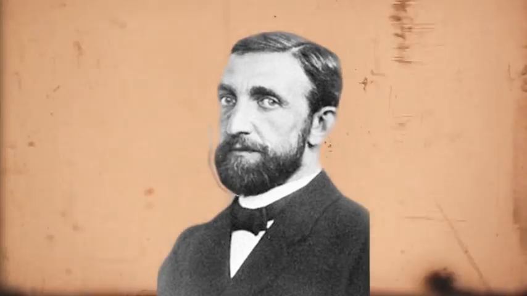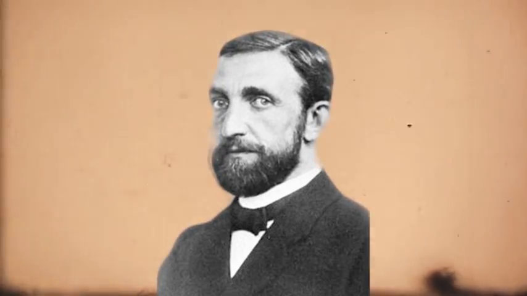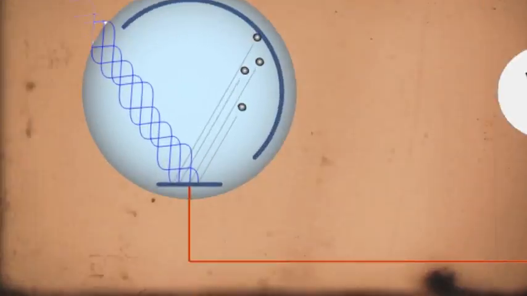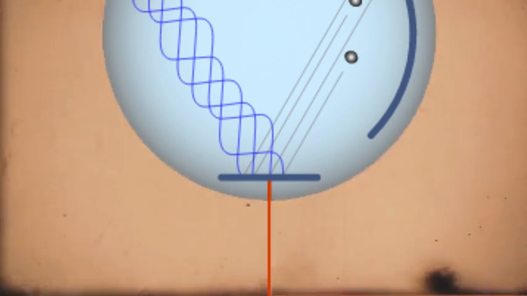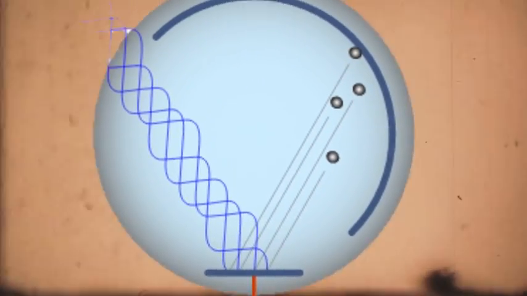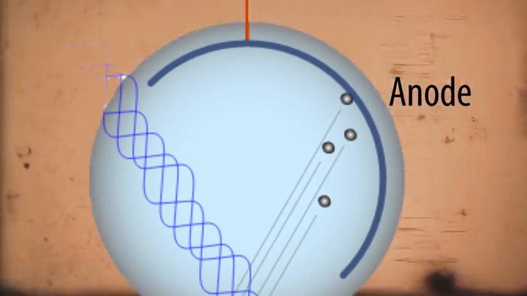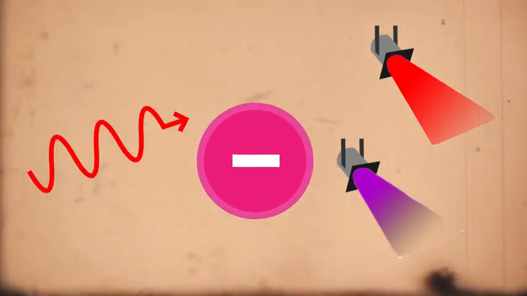It was his assistant Philip Leonard who continued his research on the phenomenon. He devised an apparatus including a photoemissive surface, the cathode, and a receiving plate to collect emitted electrons, the anode. His aim was to study how the energy of the emitted electrons, or photoelectrons, varied with the intensity and frequency of the light used.